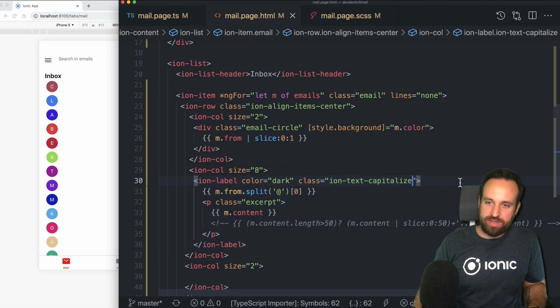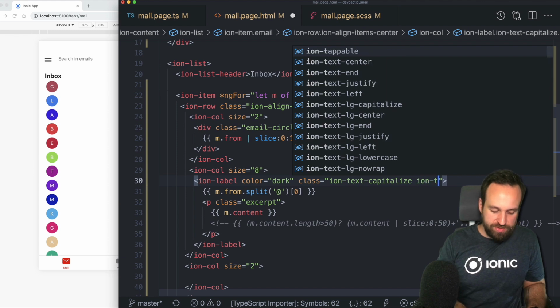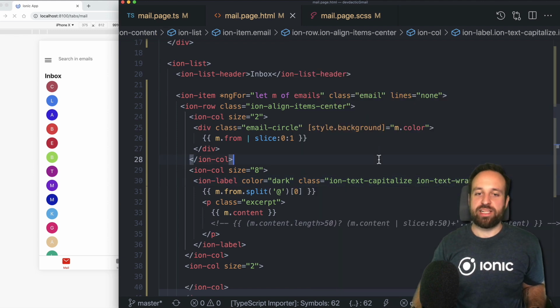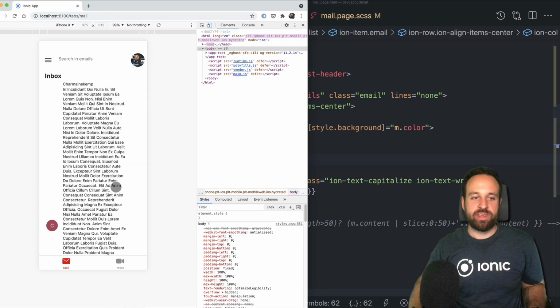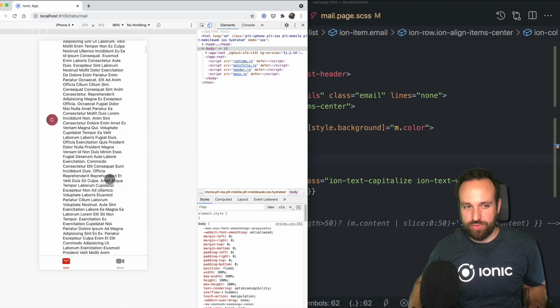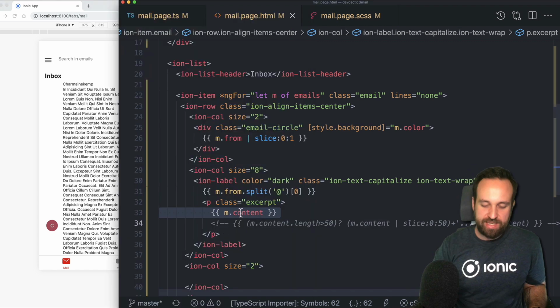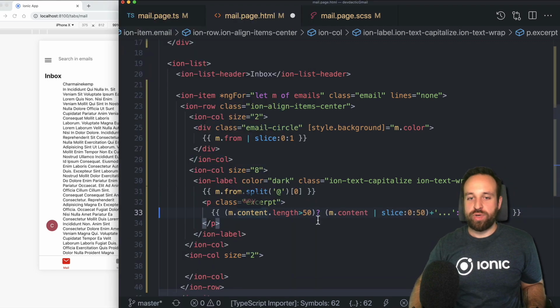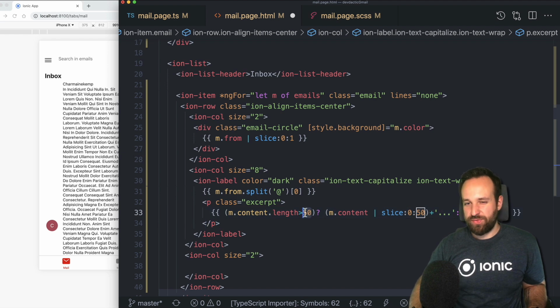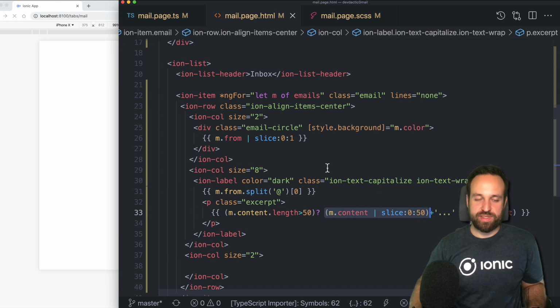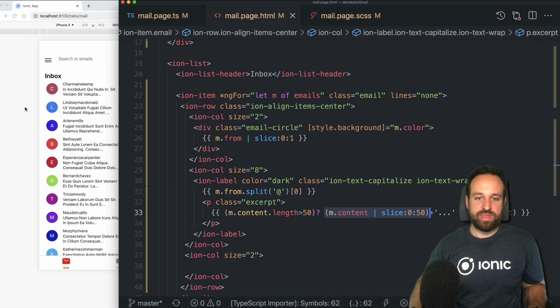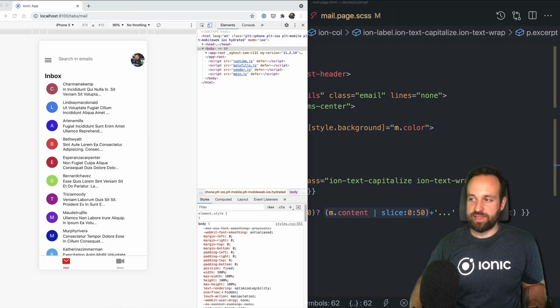We can first of all fix this by showing the full content using ion-text-wrap. That usually helps if you got really long text inside a field, then you see everything. But of course, that's way too much. And instead of now showing the whole content, we're gonna check, is the content length above 50? Then we're gonna use the first part here up until this. If it's below 50, we're just gonna use the content, and otherwise we will slice it and put 3 dots towards the end. And now this becomes something that looks more like this.